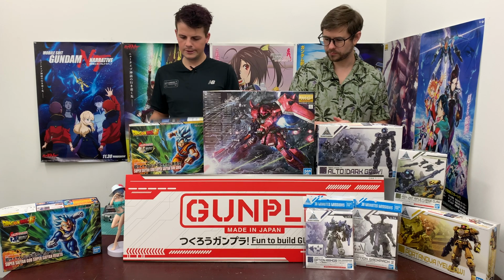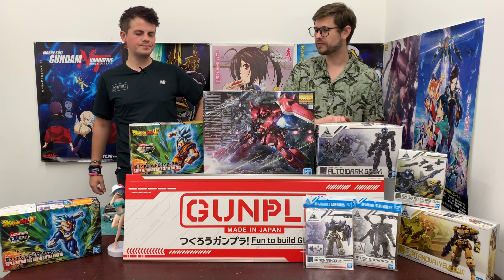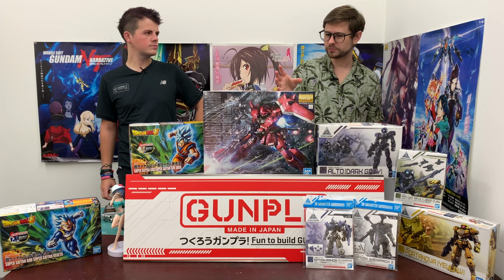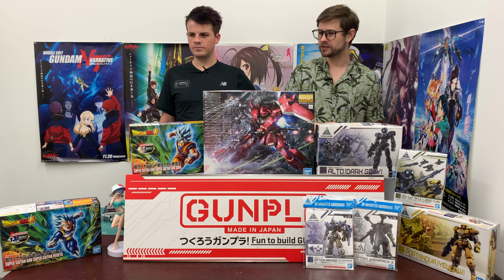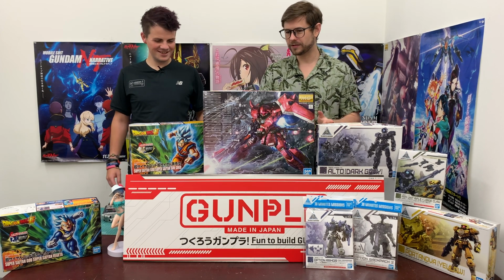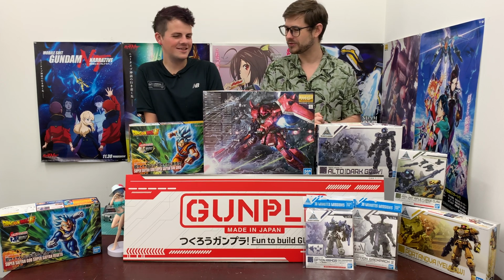Probably pretty quick, but I've kind of got a backlog. I've got this Zaku to do. I have an RE100 Zaku, so my order is going to be this one, the Keitora Buso, then the RE100 Zaku that I missed, and then I'll just go through the other stuff that I've missed over the last few weeks. A lot of stuff to get built. Yeah, I think you've got a few kits that have been stacking up.